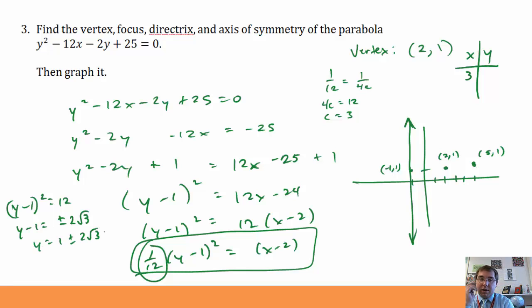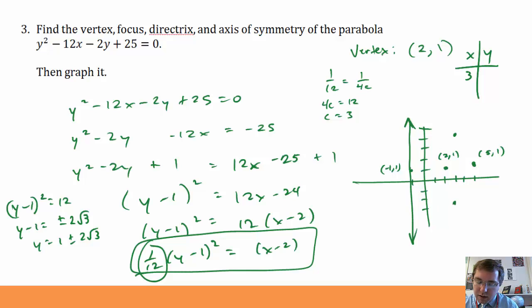Well, that's not a very friendly thing to graph, but I can get a decimal approximation of it. If I take 1 plus 2 radical 3, I would get 4.46, or 4.5-ish. So that will give me a good estimate of where my point should be, right around halfway between 4 and 5. Now what if I take 1 minus 2 radical 3? That is negative 2.46, or about negative 2.5. So I will go down halfway between negative 2 and negative 3.